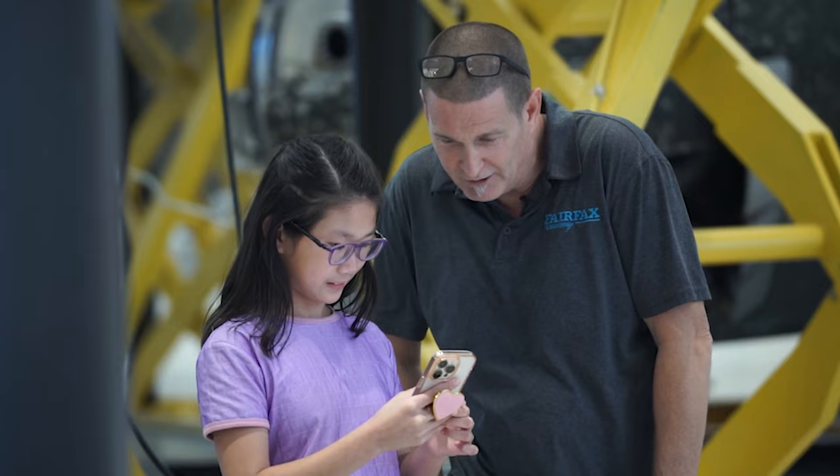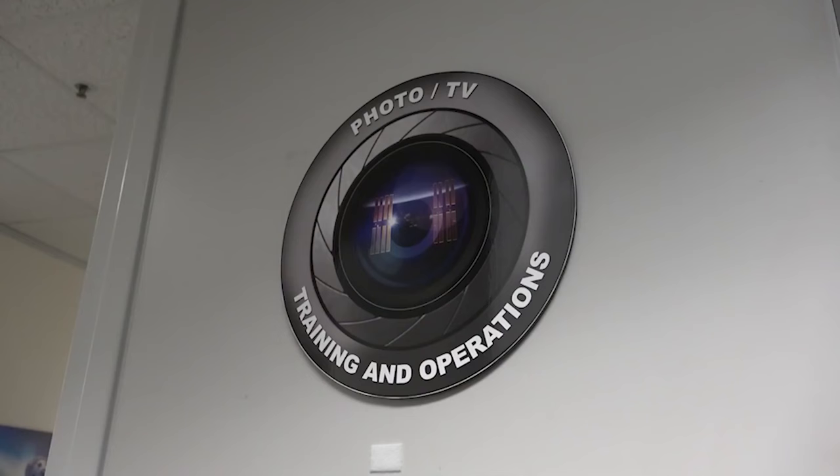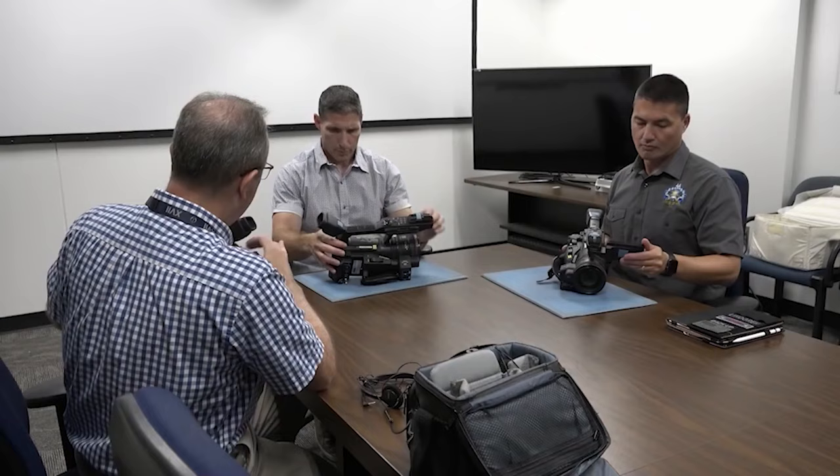Most of us carry a high quality camera wherever we go, and photography is more accessible now than ever before. But there are some places that cameras can't reach — like outer space. We are joined by the astronauts of Crew 4. We know that photography is important — tell us about training to be an astronaut photographer. We have an amazing training program, and we do get specific training on how to use the cameras and take pictures both inside the space station of the science we're doing and also pictures on the outside. From the day we start assigned crew training through the time we fly, we meet with our photo and photo TV instructors on a fairly regular basis to go over the wide array of equipment — handheld cameras, video cameras, and an assortment of other cameras used for both inside and exterior filming.